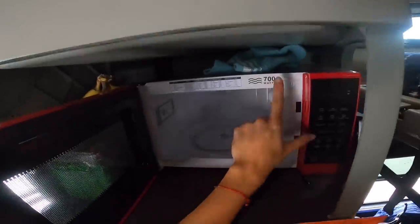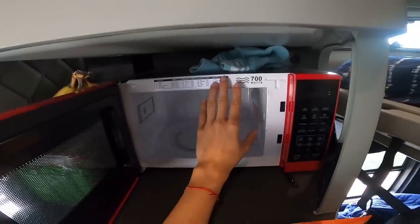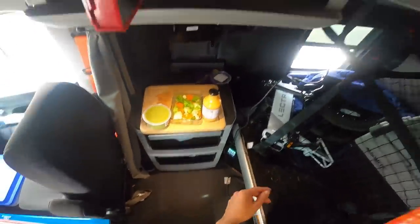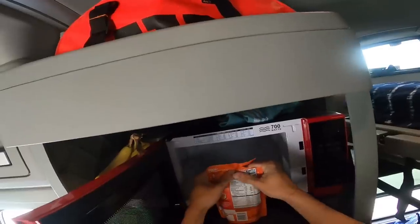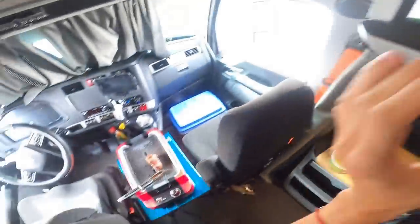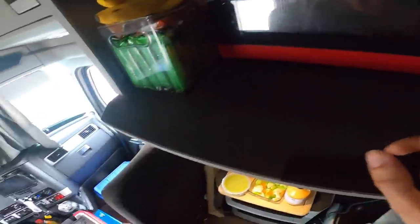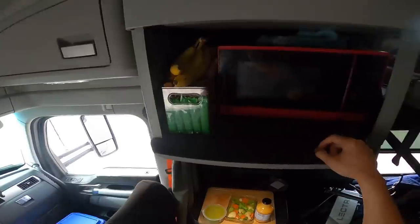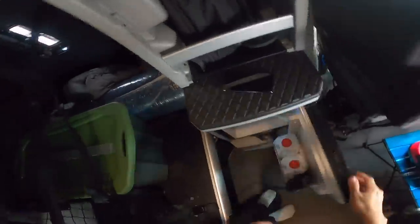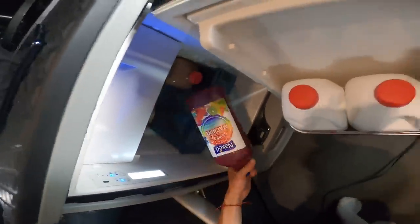This one uses 700 watts of power, so that's 2,000 watts. And then the inverter is in there. It only allows for 1,500 watts of power. So I have a feeling if I turn on the microwave while the grill is on, it's not gonna be good. Oh, I'll just wait. Oh, I actually have some fruit juice. I like this one. Get some of this.